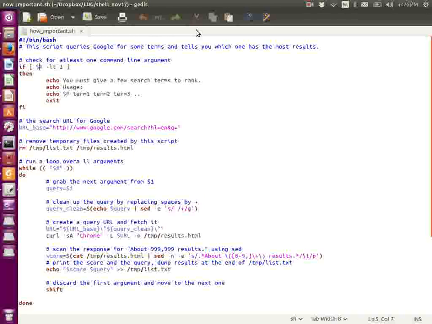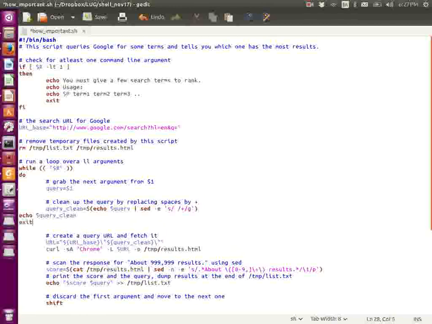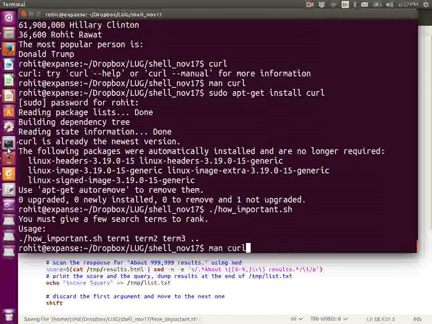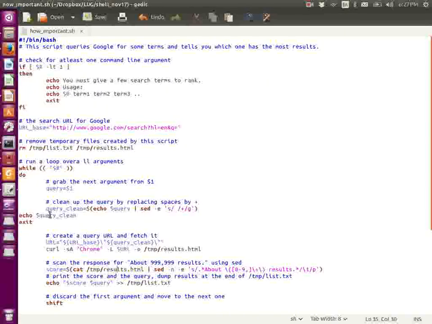So if we just did that and I printed it, that's the substitution, and let's print the URL variable.